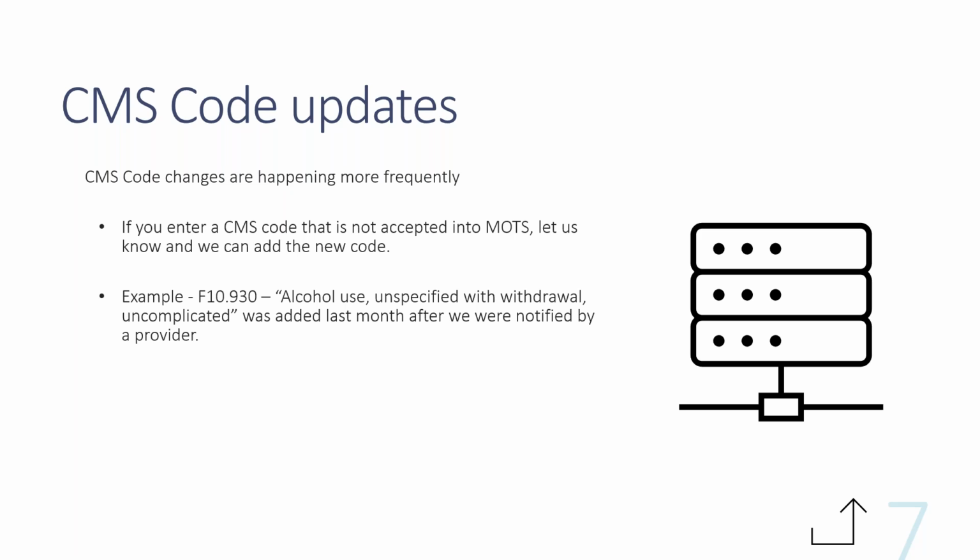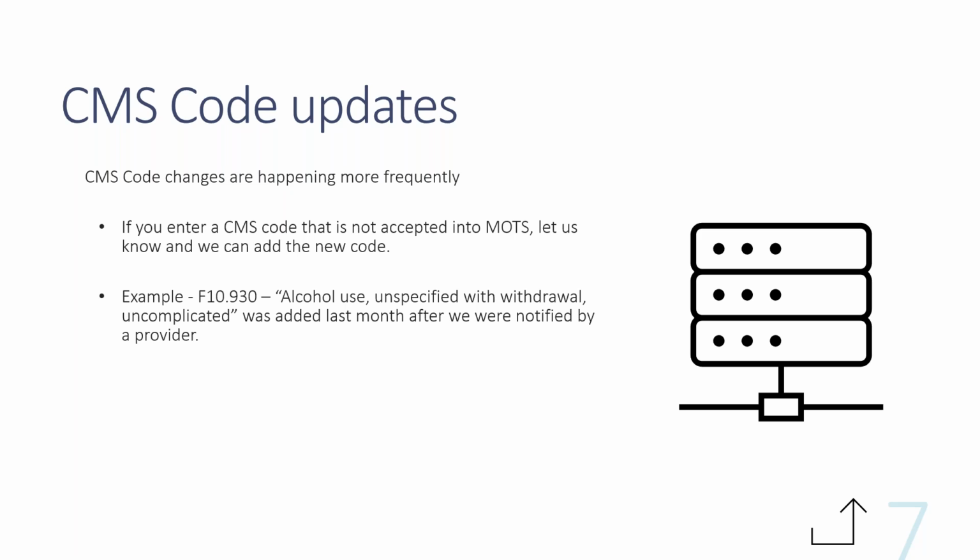We're seeing these changes happening way more frequently than they used to. When you're entering one of these codes, it's typically going to be if you're putting in non-Medicaid services. Once you have your client in client entry with the behavioral health elements and you've got them in with their admit date, then you have the option to add non-Medicaid services, which are the actual procedures that you're doing. Like, are they in group treatment? Are they getting a UA, a urine analysis? Different things like that.